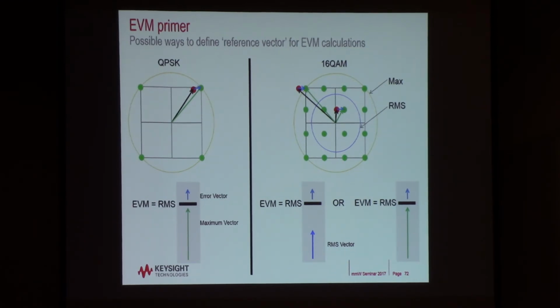So what we're going to do now is I have another guest speaker who is going to do an interesting demonstration that illustrates some of these concepts, so we can model a number of these different errors with software, and see what is the effect of changing some of these things. How does that affect the EVM? How does that affect our overall system performance?